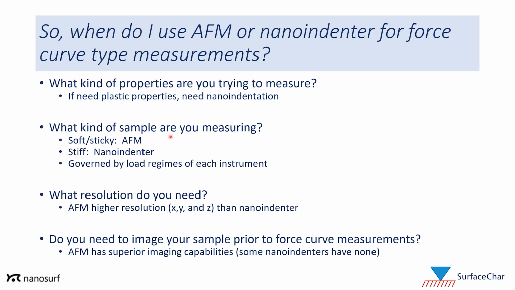What kind of sample are you measuring? AFM can handle softer and stickier materials than a nanoindenter. What resolution do you need? AFM has higher resolution in X, Y, and Z than the nanoindenter. And do you need to image your sample prior to force curve measurements? AFM has superior imaging capabilities, and some nanoindenters don't have any, so you just have to go by what there is optically.